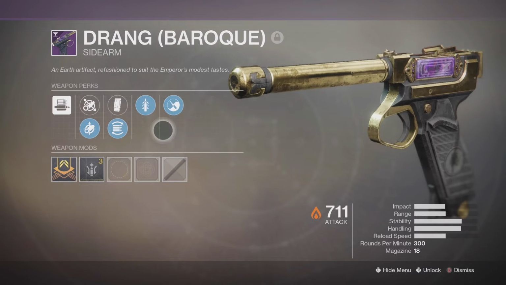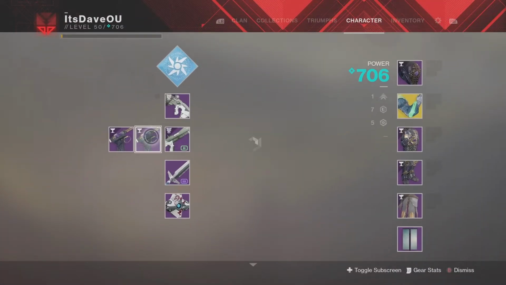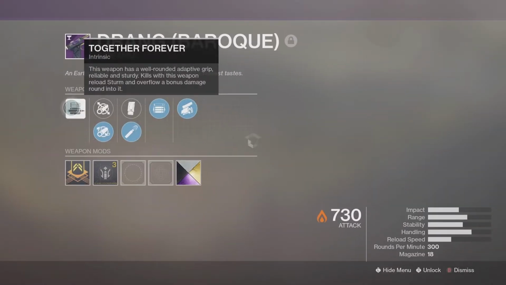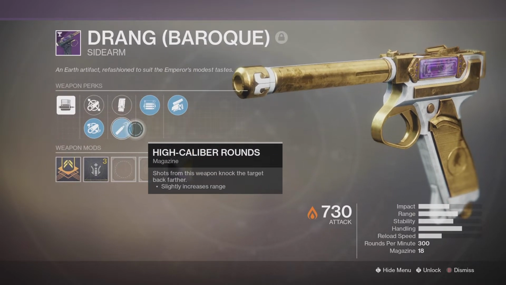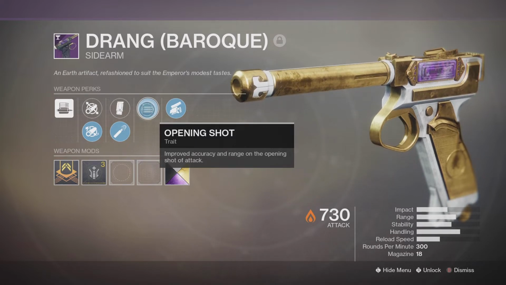This is not a horrible roll, but the one I got is way more interesting and a lot better. So obviously it comes with Together Forever. I don't need to go over that again. Fluted Barrel, full bore, definitely went full bore for the range. Extended Mag, high caliber rounds, definitely high caliber rounds. Opening Shot improves accuracy and range on the opening shot of an attack. That's always a good perk.